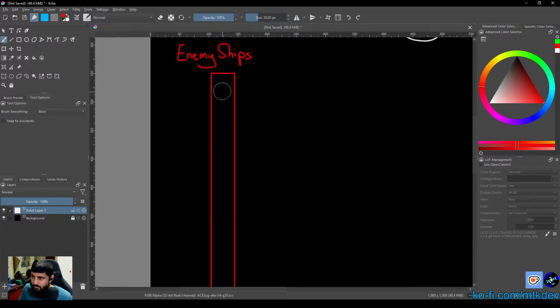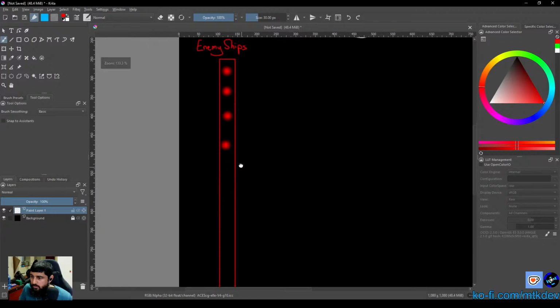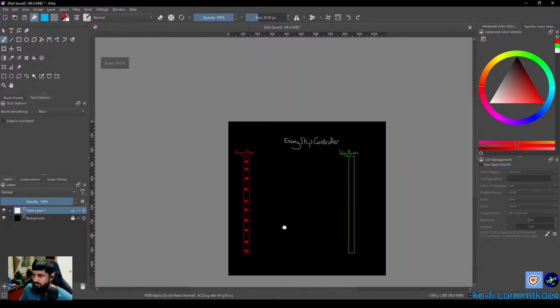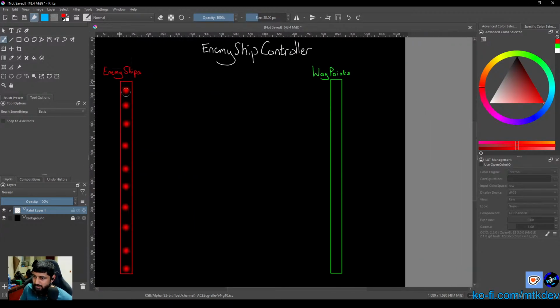Okay, so let's say we've got 1, 2, 3, 4. I don't care if they're not really that aligned. That's not the whole point, right? The point is to draw a diagram, make it easy to follow for you and for me. Okay, so those are the enemy ships, and these are the waypoints.